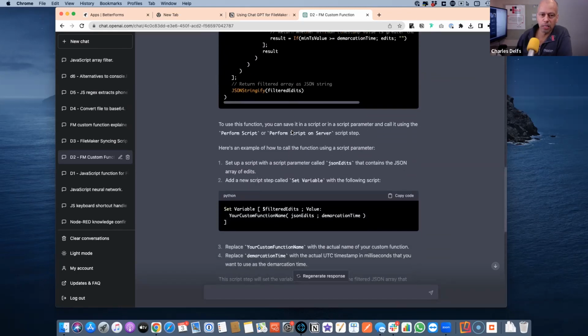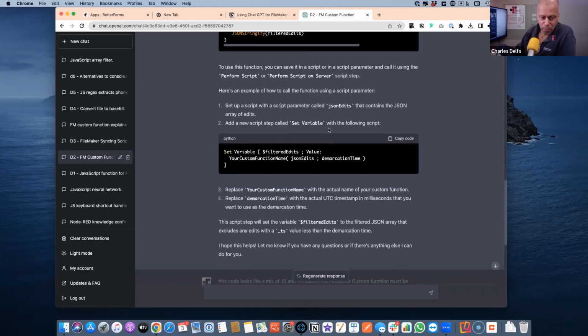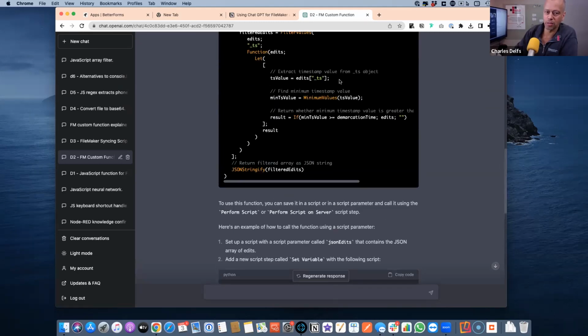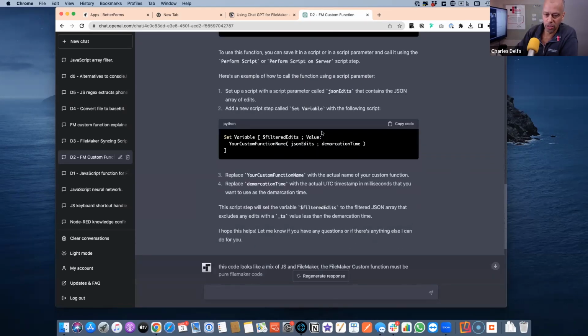That's been my experience. Now, of course, that could very well change with more training and a bigger community. You guys need to post more so I can learn more maybe. Later on, it just says how to call my custom function. This part is correct. Pure FileMaker stuff, it's not too bad at, but the combination of FileMaker and custom functions and things like that, not so good.